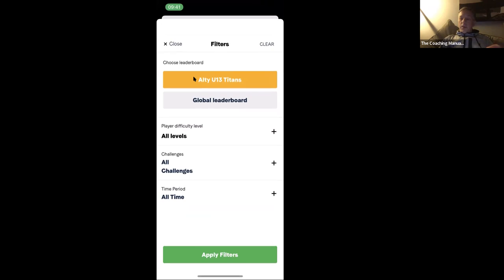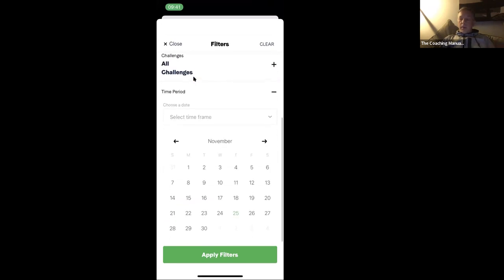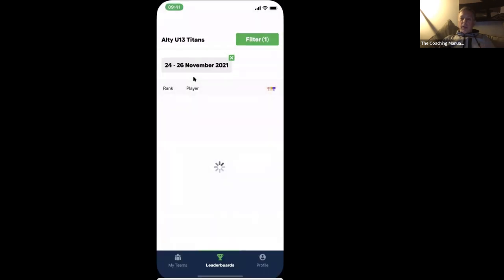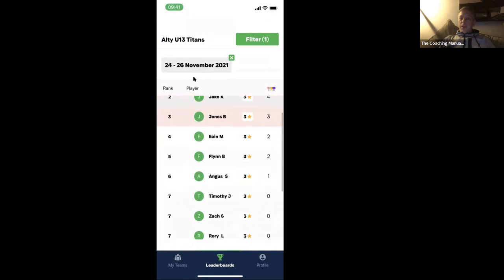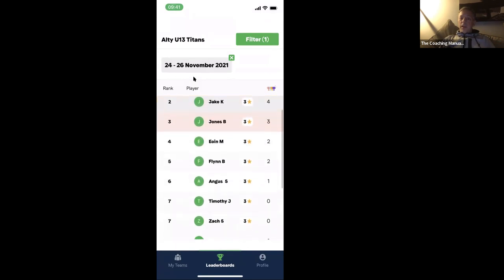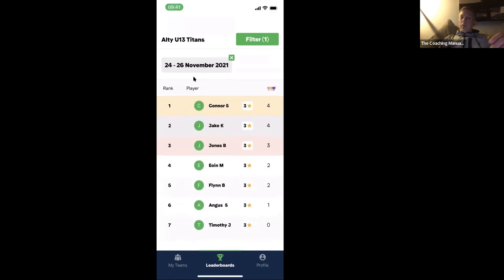So if I want to look at how they've been performing over the past couple of days, I can quickly apply those filters so I can see who's been busy in the last couple of days. So since I created this plan, I can see that the players are already starting to respond, which is brilliant. Some of them haven't yet, so I can give them a bit of a kick up the backside. We've got a game on Sunday, so we've done our match prep for Sunday. So I'm already looking ahead to next week.